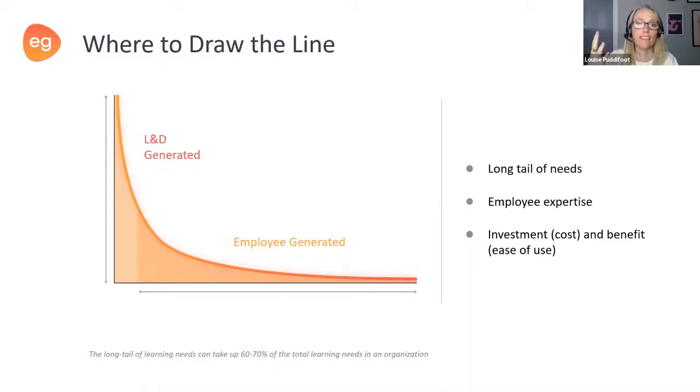So the area in light orange on the left is the few initiatives that impact a large number of employees. And the area in the darker orange is the large number of initiatives that impact a much smaller number of employees per initiative. We didn't gather actual data to make this chart, but we found it a really helpful way of illustrating that there is this long tail, and that's what employee-generated learning is there to support. And we do need a solution for it, but the L&D team is still focused on this key strategic bit on the left there.